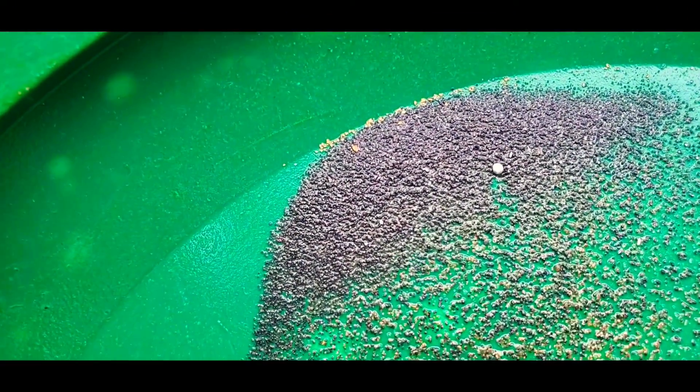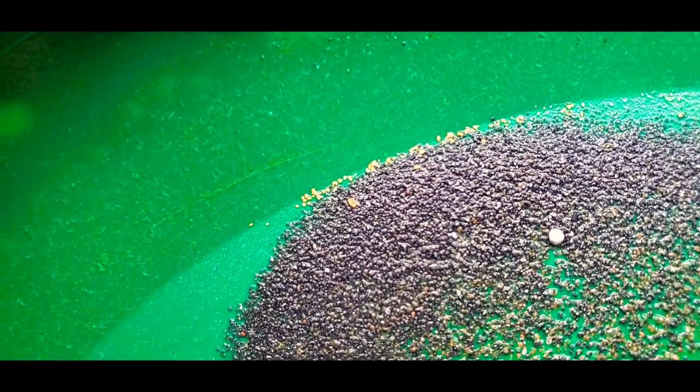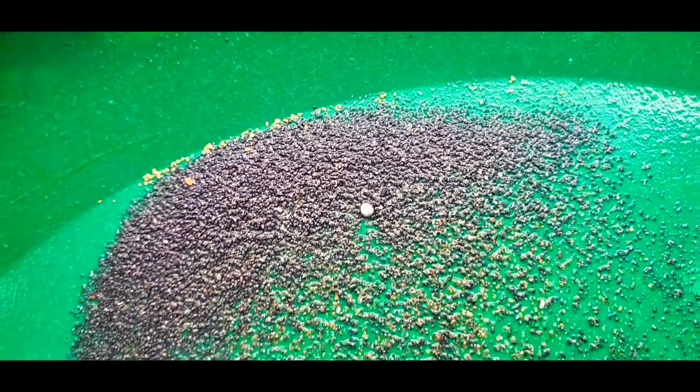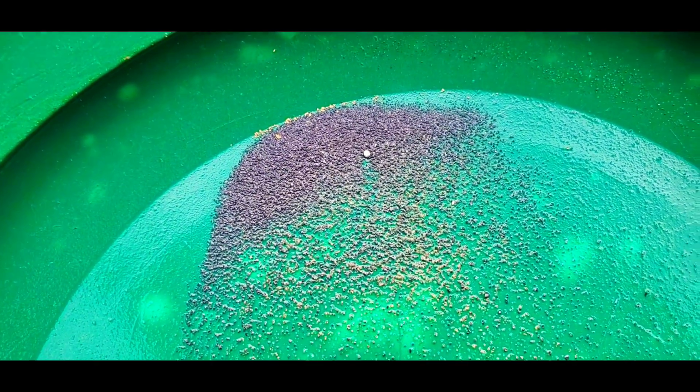That's clean out there, but I didn't run as much as I did the second time. In the sunlight, that looks like a rosy or coppery piece of gold there. Piece of lead. So I went ahead and cleaned it out so the third run, the last run, could be the biggest. Oh man, it's time to go already.